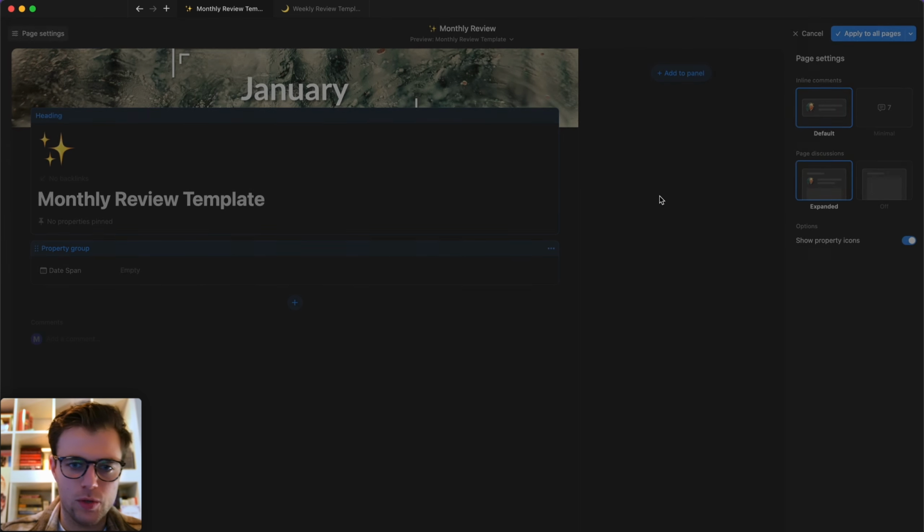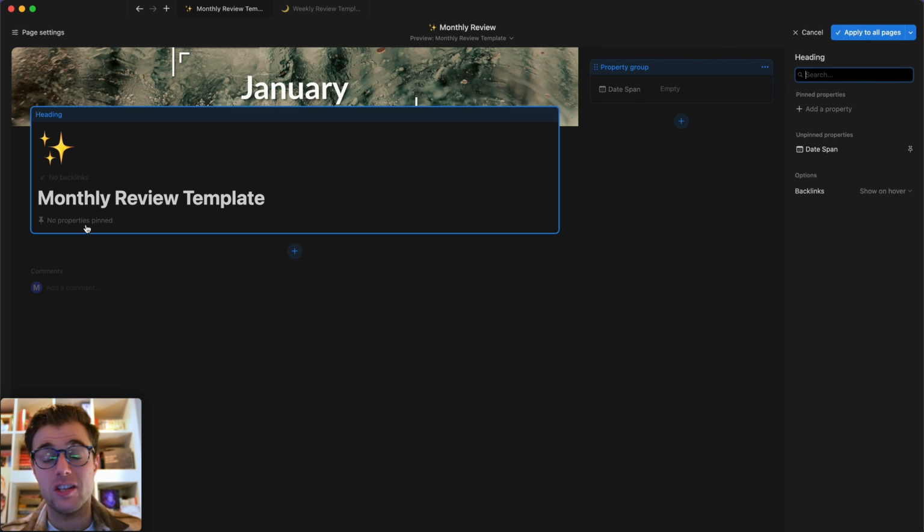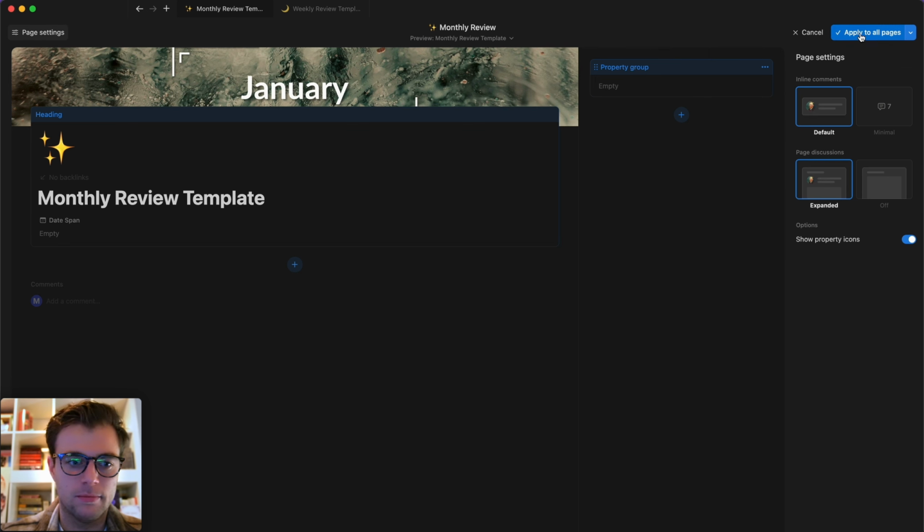And the first thing we're going to do is we're going to customize this layout, move to panel. Less is more. You might have noticed this by now. I always try to reduce the clutter on the page as much as possible. Less is more. We focus on the functionality. We can add little tidbits for aesthetics. You can also add more for aesthetics, but I always try to take away as much as possible. So what are we actually going to add over here? We're going to say, make this date span, and that's it. Boom. Remove this comment section.